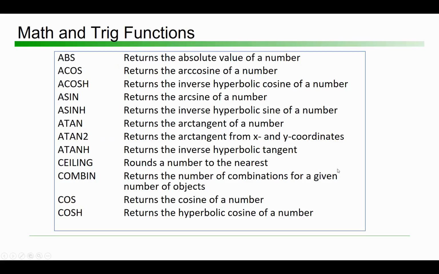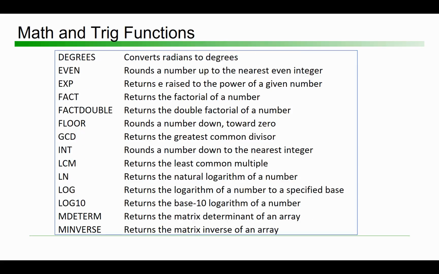Now here's a really lengthy list that extends over several pages, and these are only the functions that relate to mathematics and trigonometry. And there's an even more lengthy list for some of the other categories. So as you can see here, just about anything that you could think of to have Excel do, it can do. Now some of the ones that we use most often are the conversions between degrees and radians, and so the name of the function is degrees.